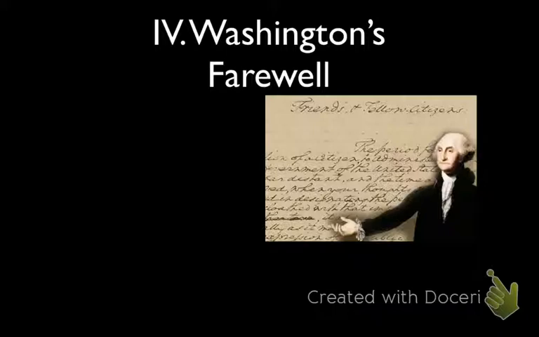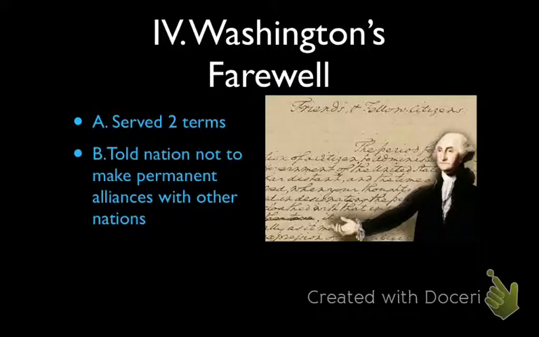Now let's talk about Washington's farewell address. Washington set the standard for only serving two terms — eight years and that's it. He's old in age, he's done a lot for our country: Revolutionary War hero, helped develop the U.S. Constitution. In his farewell address, George Washington tells us do not make alliances with other countries. If we make an alliance and we're friends with a country like France and they go to war, we're obliged to go to war — that means spending our money, resources, and men. Our country is in debt and we don't have resources to spare. So he says don't make any permanent alliances, but continue trading with those countries.